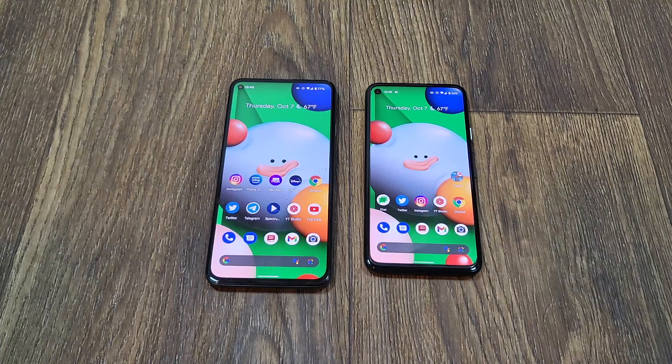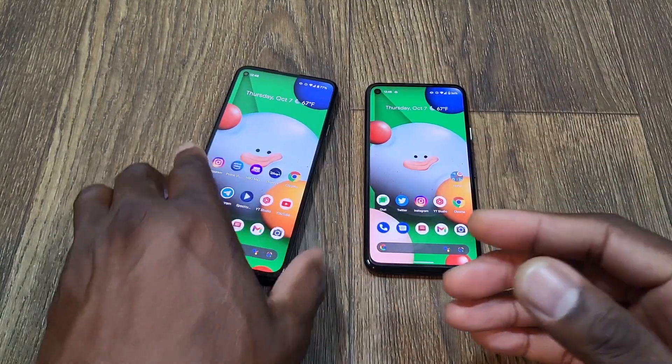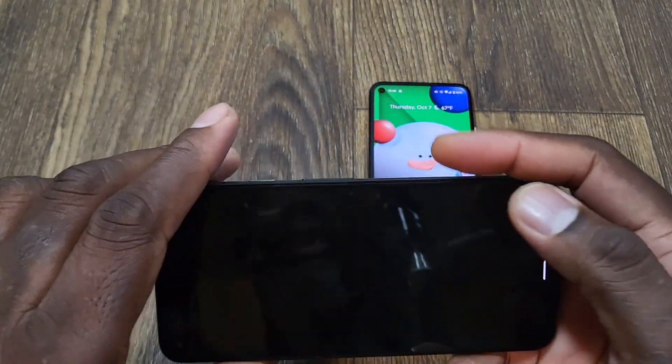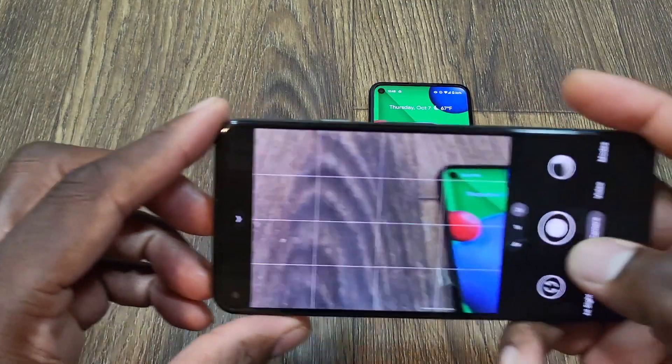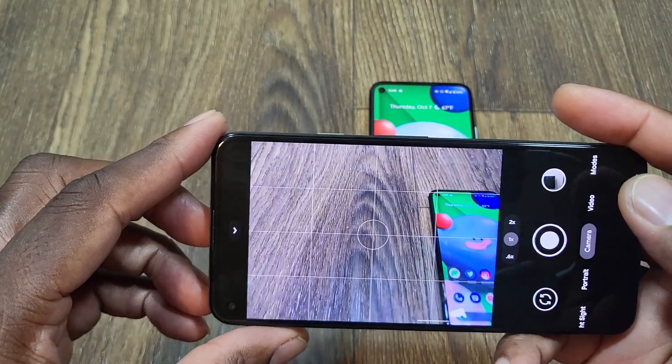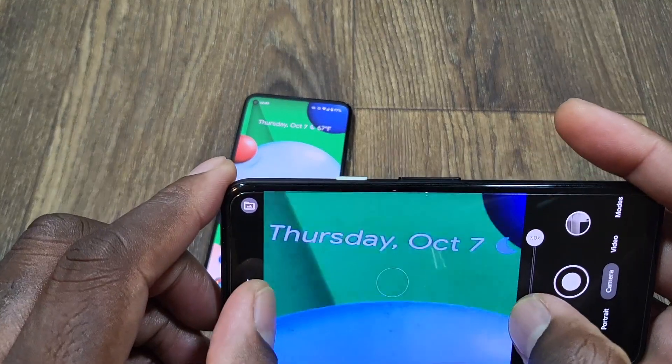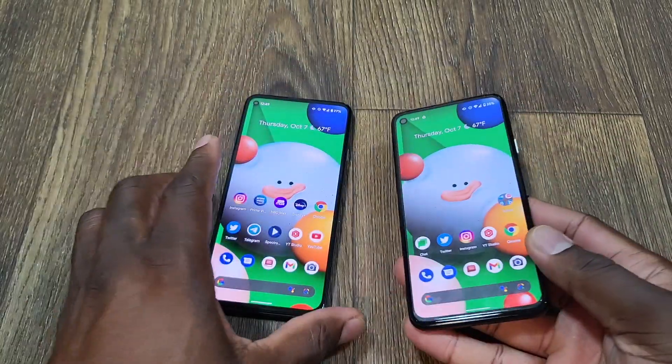I know the Pixel 6 is coming and I can't wait to talk about it with you. But there are people out there that don't want to spend a lot of money, and the Pixel 4a is still a beast. Did you see the difference in the camera? Was there much difference? Yes, there's some difference, but was there a lot? I wasn't even going to label the cameras, but I'll go ahead and label these so you'll know which is which. Both of them have great stabilization. Now, advantage obviously goes to the 5a because you have an ultra wide lens. The 4a only has one camera, while the 5a has multiple options — you can go two times zoom in, you can go ultra wide at 0.6 out. When you open the camera on the 4a, all you get is the two times zoom. They both have digital zoom, but you don't get any kind of ultra wide on the 4a.